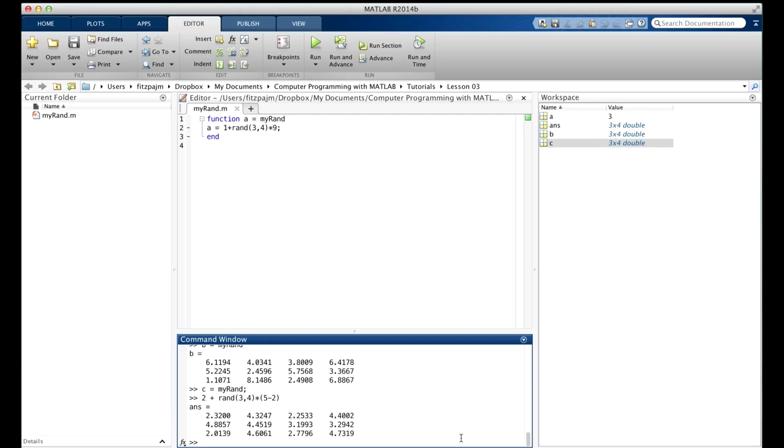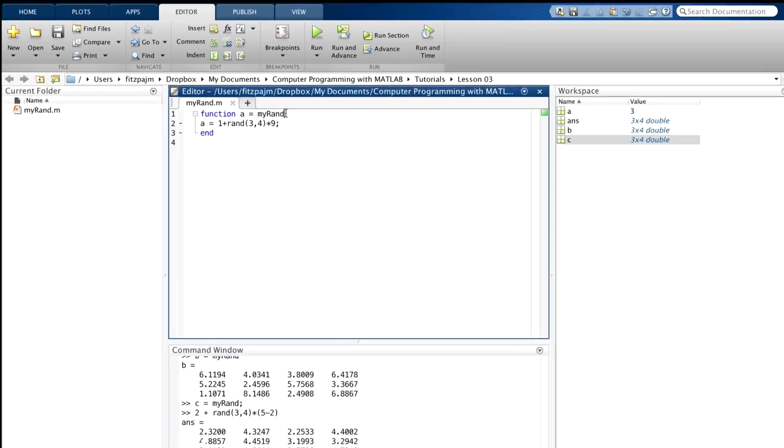We can do this by providing two input arguments to the function that specify the limits we want, then using those two arguments in the formula. Let's do that. The input arguments come after the function name here and go in parentheses, and if there are two or more of them, they must be separated by commas. Let's name them low and high.